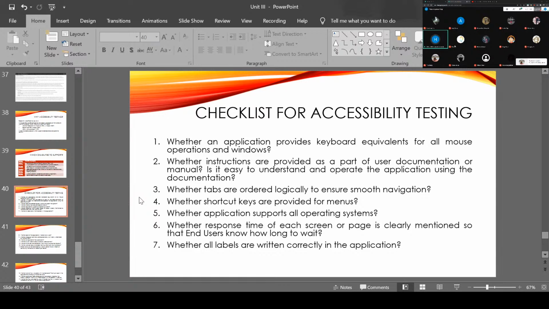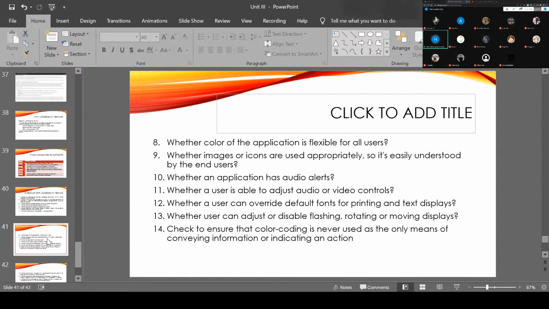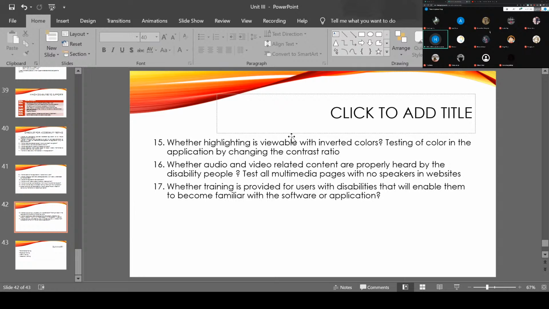Shortcut keys, then application support, response time for each web page, labeling of all the different parts in your software, whether the color is acceptable or not, whether the images or icons are inappropriate, then whether you have audio alerts, whether you are able to adjust your audio or video control, whether you can override default fonts, whether you can adjust or disable flashing, ensure color coding is never used, highlighting is viewable, audio and video, and whether training is provided.